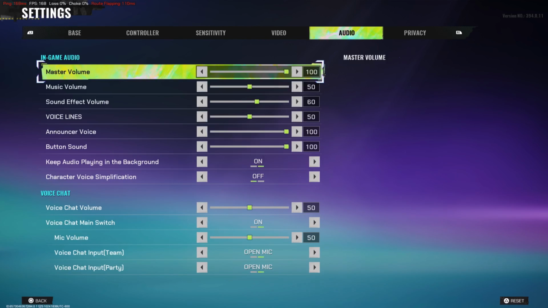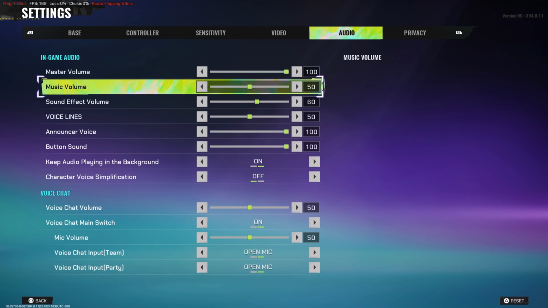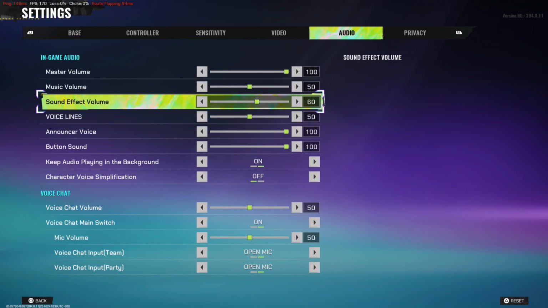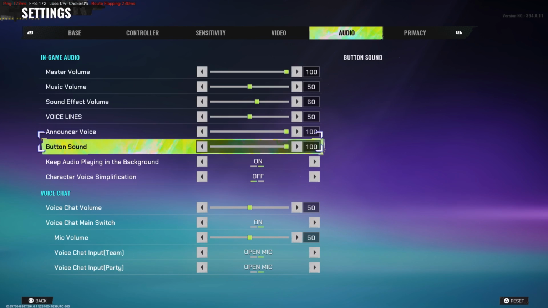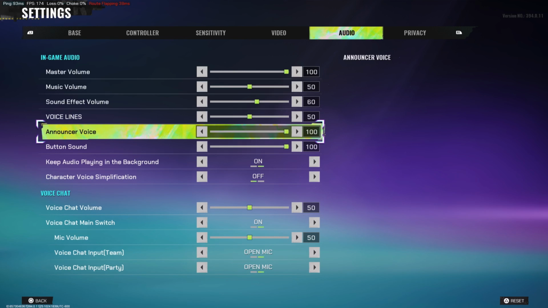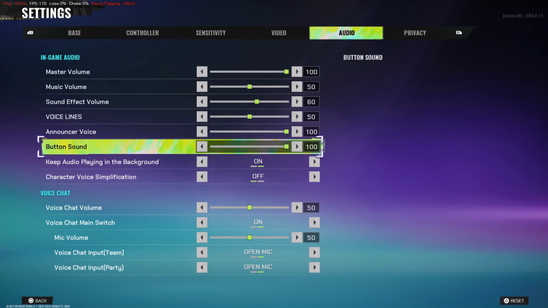Now for audio, my master volume is at 100 with a music volume at 50. I do have sound effects a little bit higher than music because you want to hear footsteps, you want to hear gunfire, you want to hear every sound effect that you can so that way you know where an enemy is at. So for voice lines, I do have that at 50. Now for my announcer voice, I do have all of that at 100, and then along with the button sounds.